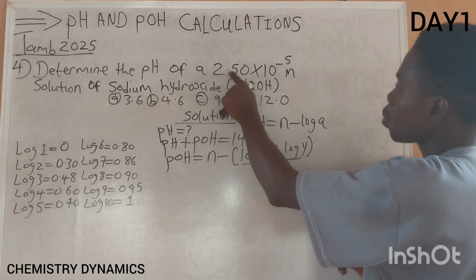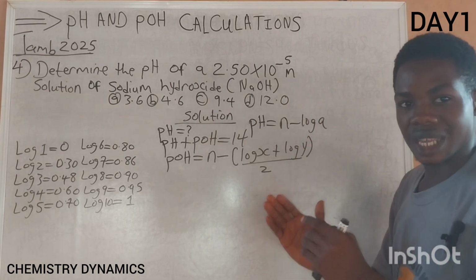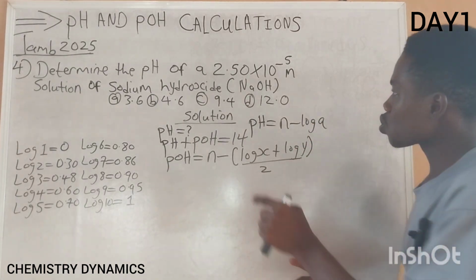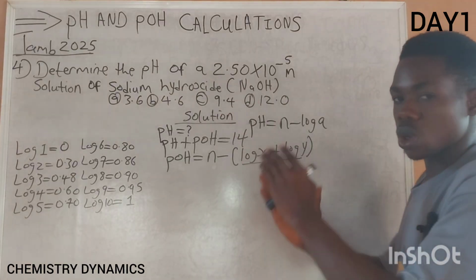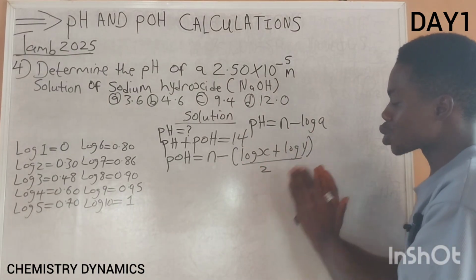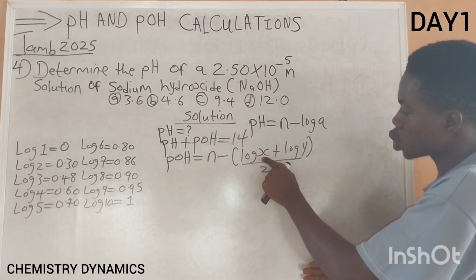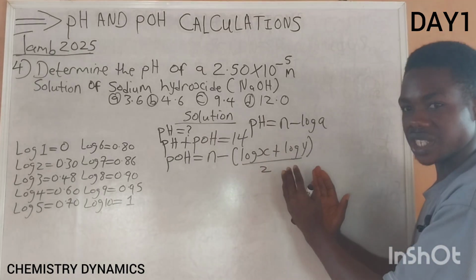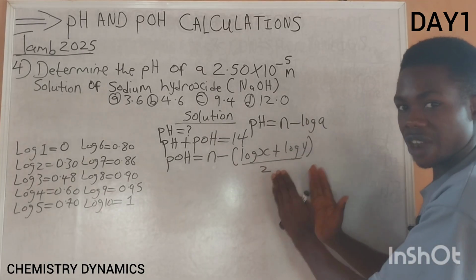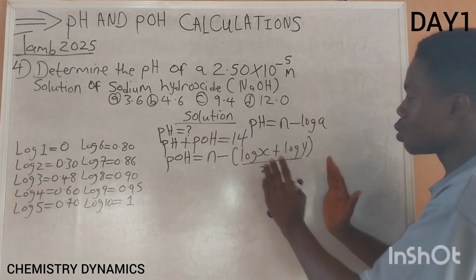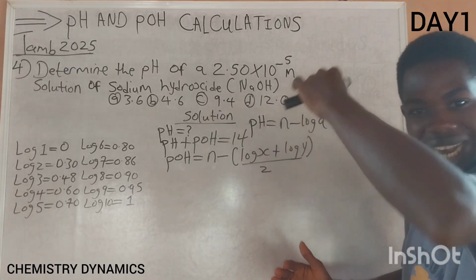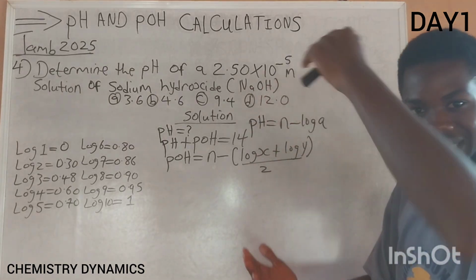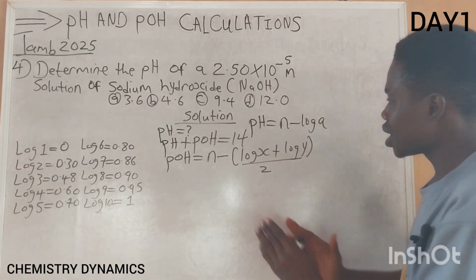Now you see this log S plus log Y. If you look at this 2.5, 2.5 is in between log 2 and log 3. I don't know if you guys understand me right now. You see this 2.5 is in between log 2 and log 3. So what we're going to do now is put log 2 here, then log 3 here, divided by 2. It's like we're looking for the average. If you follow my procedure, you are going to get the answer. If you doubt me, press the value on a calculator, you are still going to get the same answer. So let's continue.